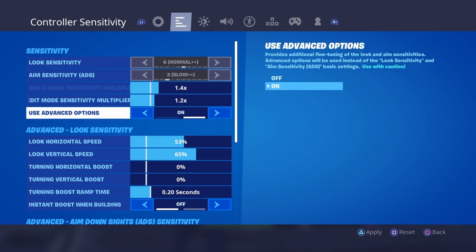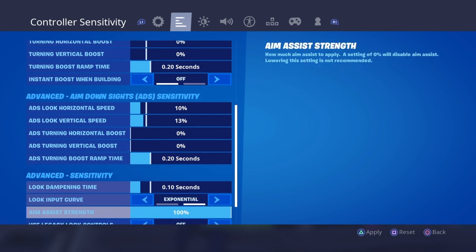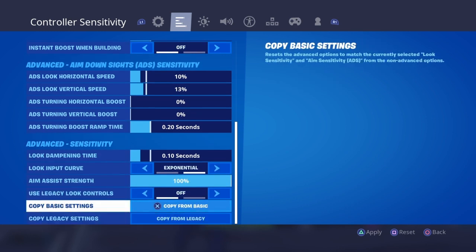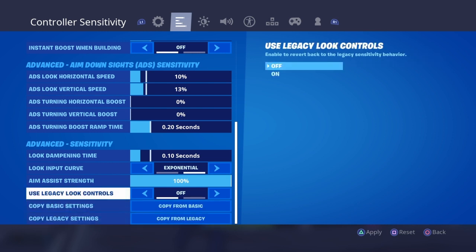So it gives you an approximation of your old settings and applies it to these advanced settings here to make it similar to your old settings, so you don't have to go through all the hassle of changing everything. So it's a really good tip. Make sure if you want to implement your old settings roughly onto your advanced ones, you apply both the basic and legacy settings.